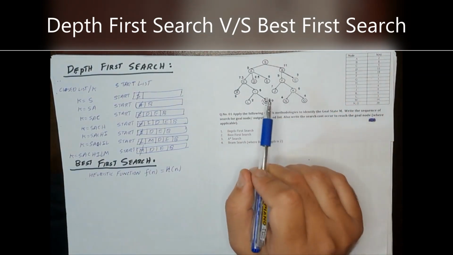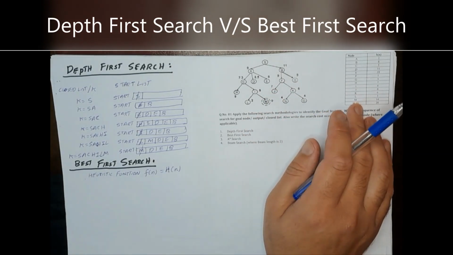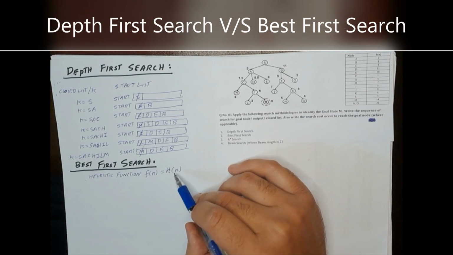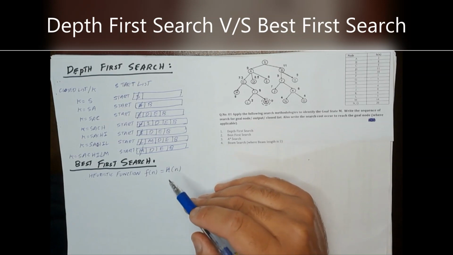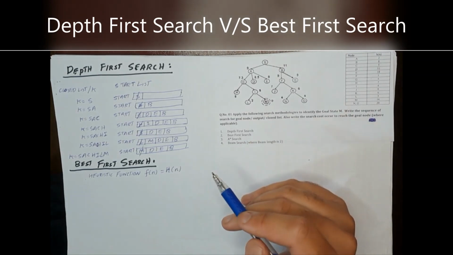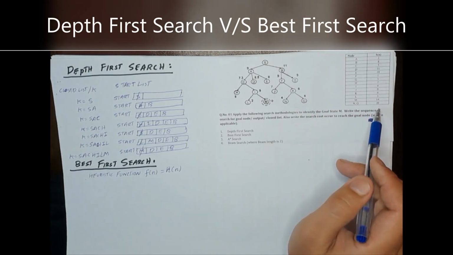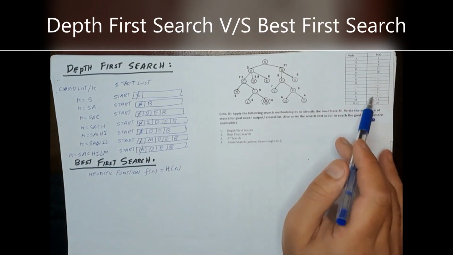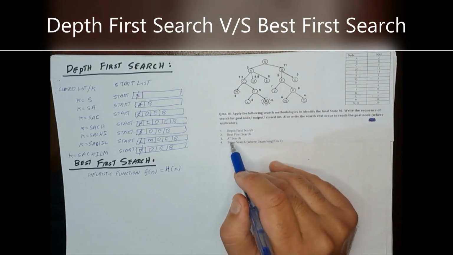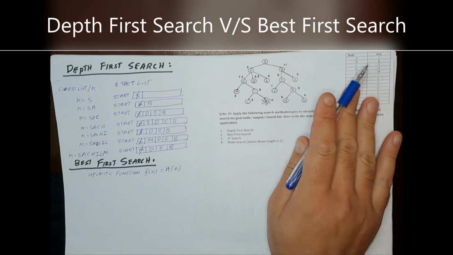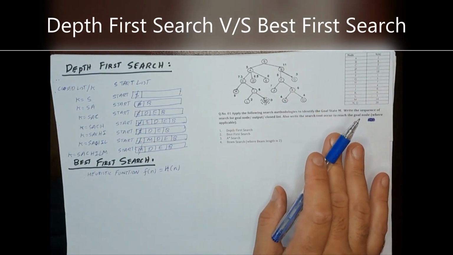Here we need to be careful if we are provided with a diagram with values and a table also with values. In case of best first search, we are focusing on h(n). This is also called our future value, meaning the cost that we need to reach our goal, and we need to see where it is provided. In our case, it is provided in this table, h(n). So we are going to focus on these values, not on those ones. I'm going to talk about them later in our next search algorithm, that is A star search. But for now, we are going to work with these values. Okay, so now let's start with them.